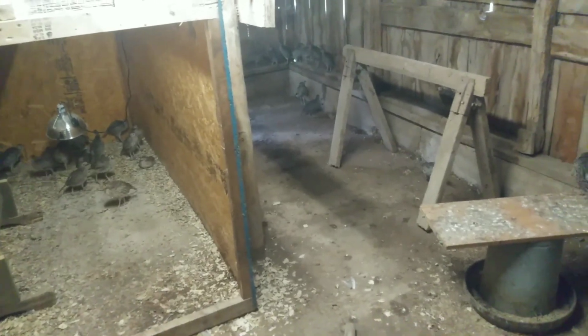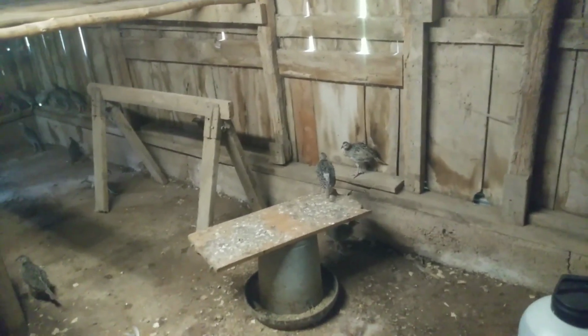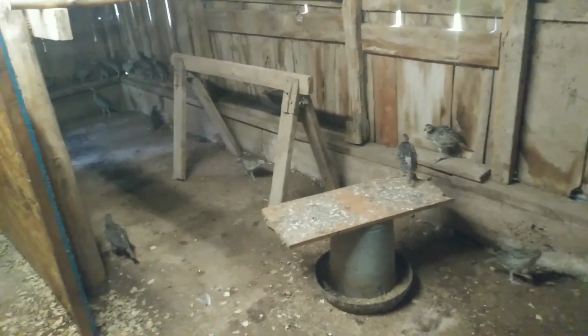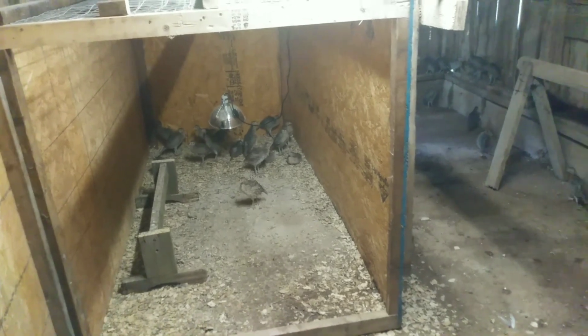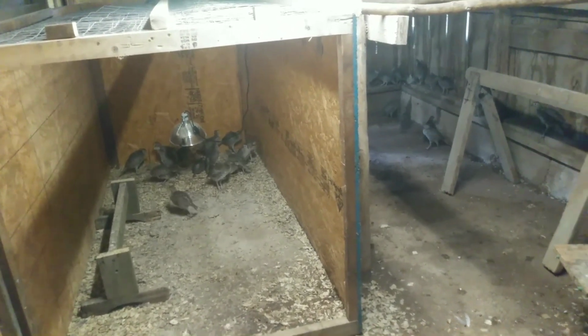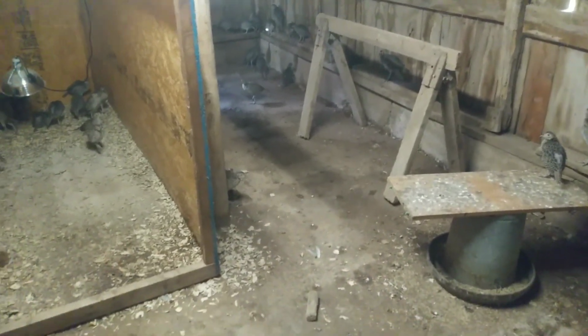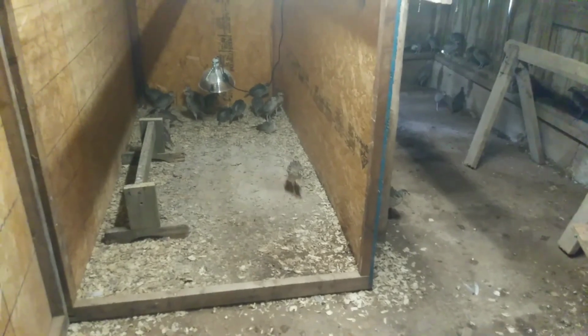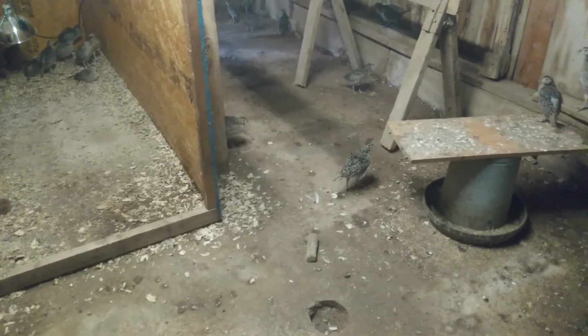So I was just wanting to give a little bit of an update on the pheasants, and we can see how some of them guys are doing. There are some that are pretty good size, getting almost to the size maybe of a guinea. Hopefully before long, some of these males that I see running around in here will start getting some of those bigger adult feathers, and we'll get some pretty birds running around.